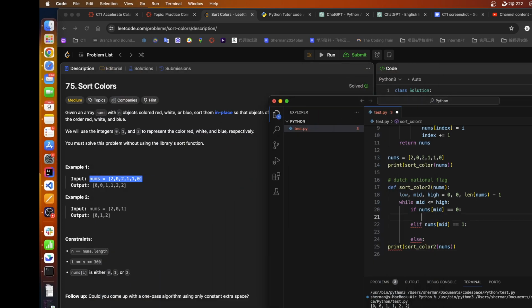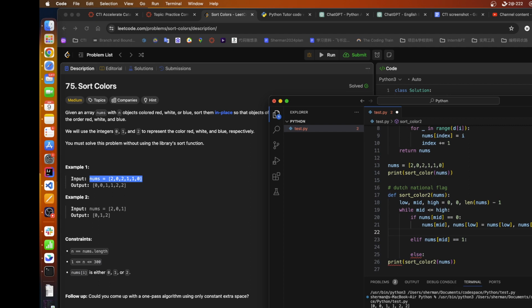So if mid is pointing to a 0, I'm going to swap numbers[mid] with numbers[low]. Why would I do that?